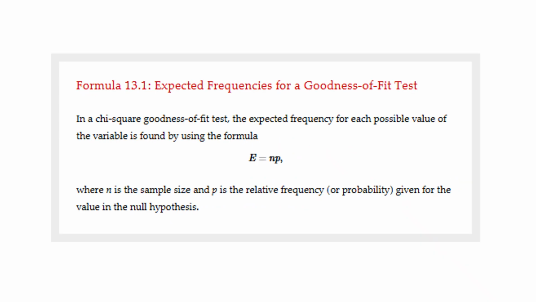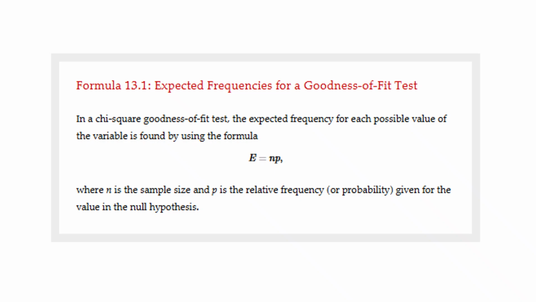So you will have seen on that previous equation that we've got O and we've got E. O stands for our observed frequencies, and these are the numbers that are going to be given to you because they are observed. But we have to obtain our own expected frequencies. And how might we go about doing that? Now, keep in mind, this is just for the goodness of fit test. There is a different way of calculating your expected frequencies with the other tests, okay?